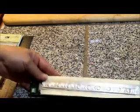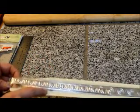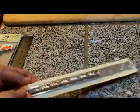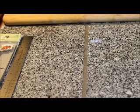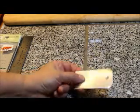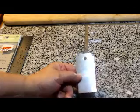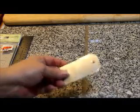Okay, for my metal pieces, I started with this Making Memories border. I have 2 different of these aluminum borders, and then the other metal pieces I actually created using dies and aluminum flashing, like house flashing, which you can pick up at a hardware store or at a home store. This is just an idea of a piece of it that I've already punched, and then some pieces I left as is, and other pieces I ran through an embossing folder.